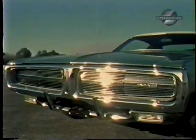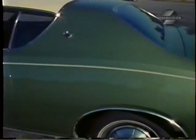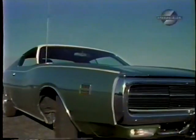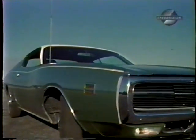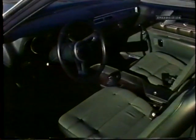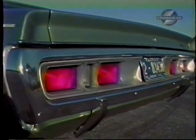When we first met the Charger, it was like pulling the handle for an instant jackpot, and our feelings have not changed since the first introduction. For our money, it's the best styling job to come out of Detroit for '71. When Dodge popped this one out of the hole, there was evidence that someone was doing more than copying the General Motors drawing boards. Of course, while you're dreaming about owning this one, the window sticker snaps you back to reality in a hurry. Ours had numbers on it that read a little over $5,000.